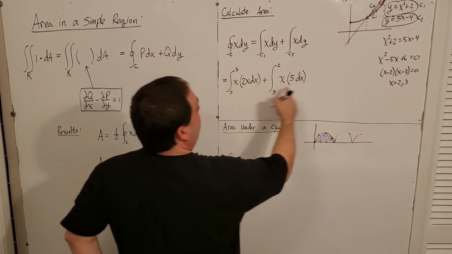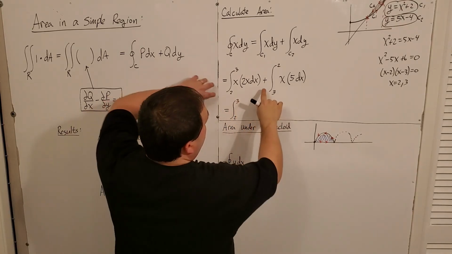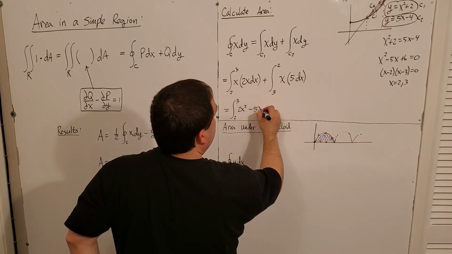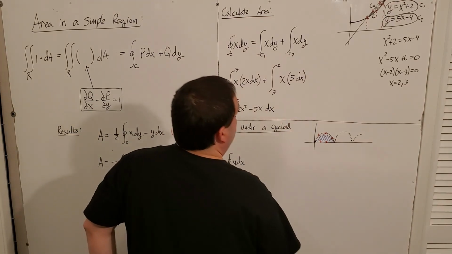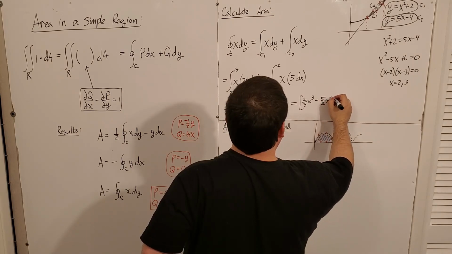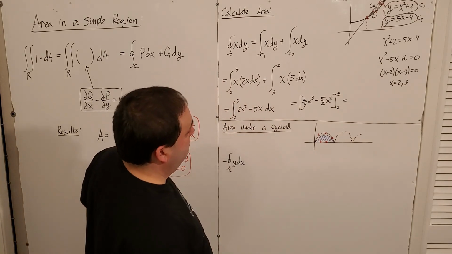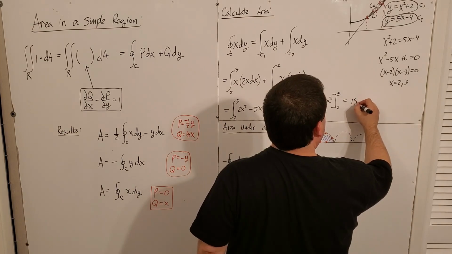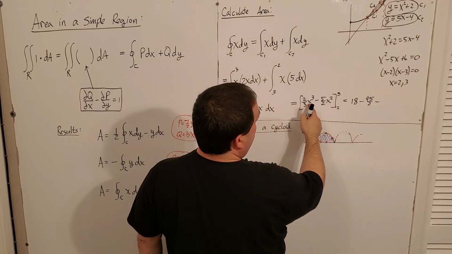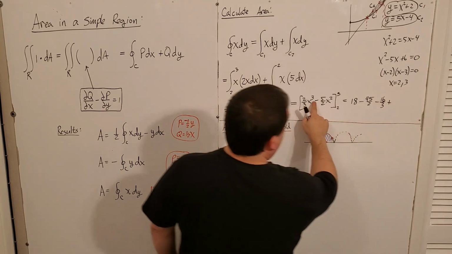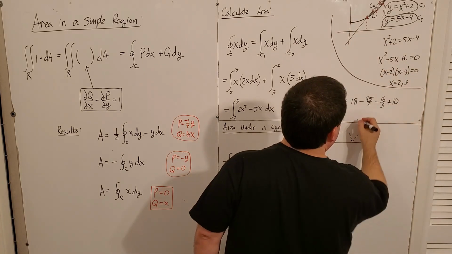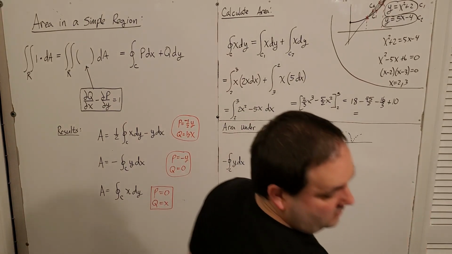Okay, so I can make this a little bit easier on myself just by making it one integral from 2 to 3. And all I need to do that is reverse the direction on this, right? So that's just 2x squared minus 5x dx on the whole thing. So then I can just do that integral. That's going to give me 2/3 x cubed minus 5 over 2 x squared, evaluated from 2 to 3, right? But then that's just going to give me 18 minus 45 over 2 minus 16 over 3 plus, because of the double negative, 10, right? Let's split this off here. We can get a final result on our area there. Ends up being 1/6.